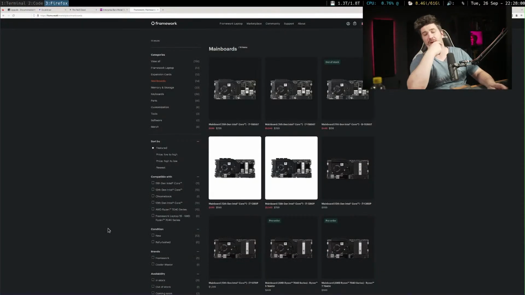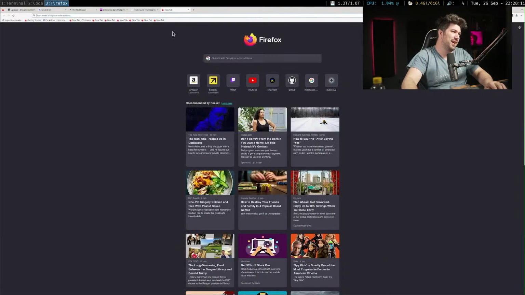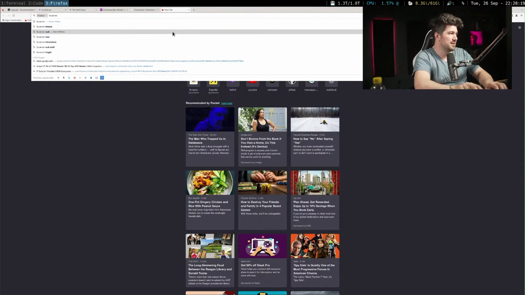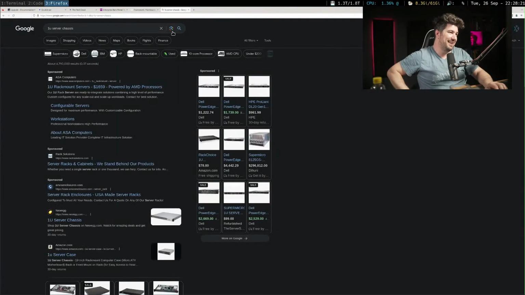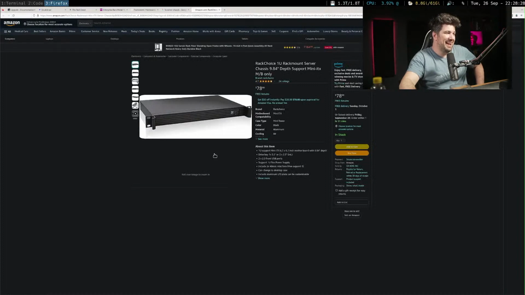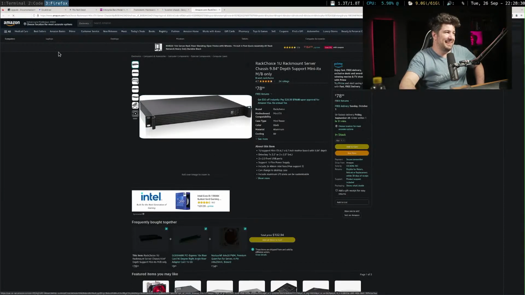But I can't co-locate them. They don't let me mount motherboards into the... You know what I could do? I could buy just the server, like a 1U rack mount, and mount these inside of it.